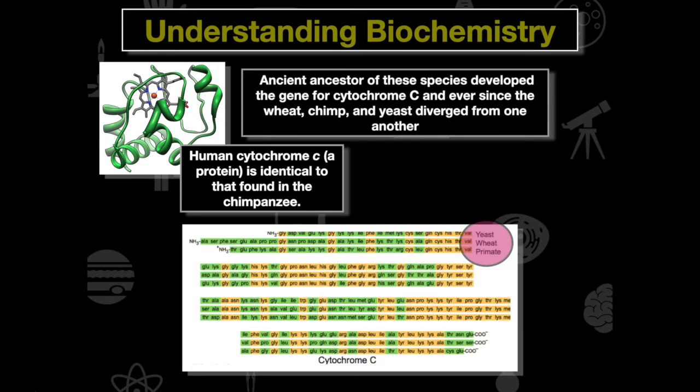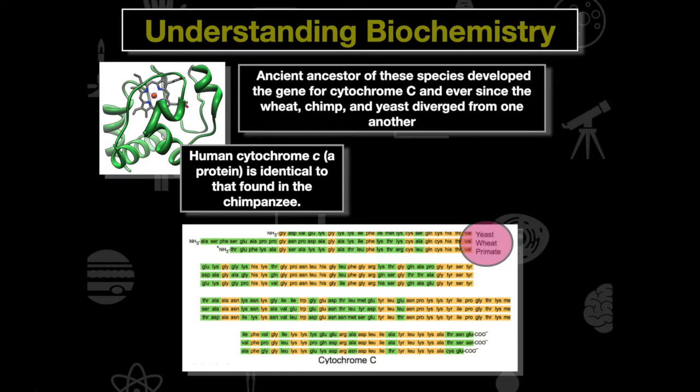So if we're looking at this here, we're seeing each of the amino acids lined up among the protein here, and we can see how the proteins are going to be slightly different amongst organisms. So if we look at the yeast here, the yeast and the wheat are a little bit different than the primate, but all primates have exactly the same amino acid sequence amongst chimps, gorillas, and humans, because they are so close to each other on this evolutionary tree, or if we're looking at it based on the evolutionary divergence here.